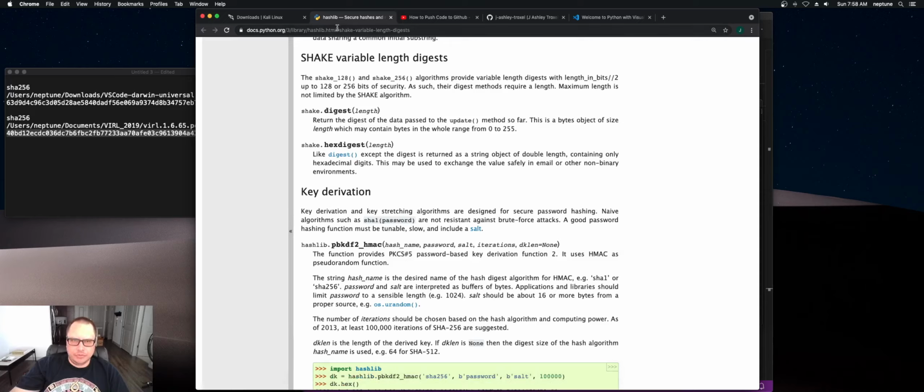Looking into the documentation, I didn't understand why the SHAKE ones were failing when I was testing this originally. I had to look in the documentation and then finally realize that the constructor for these requires an input length that didn't work for my program.